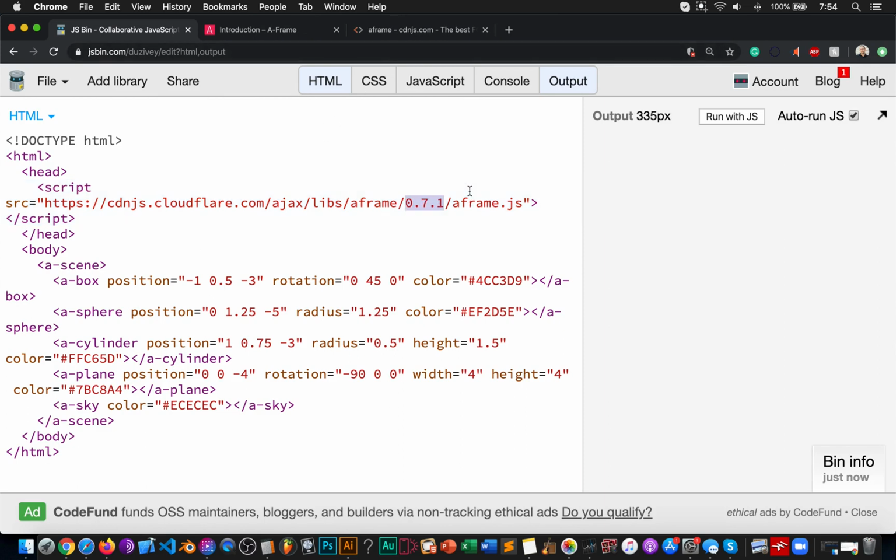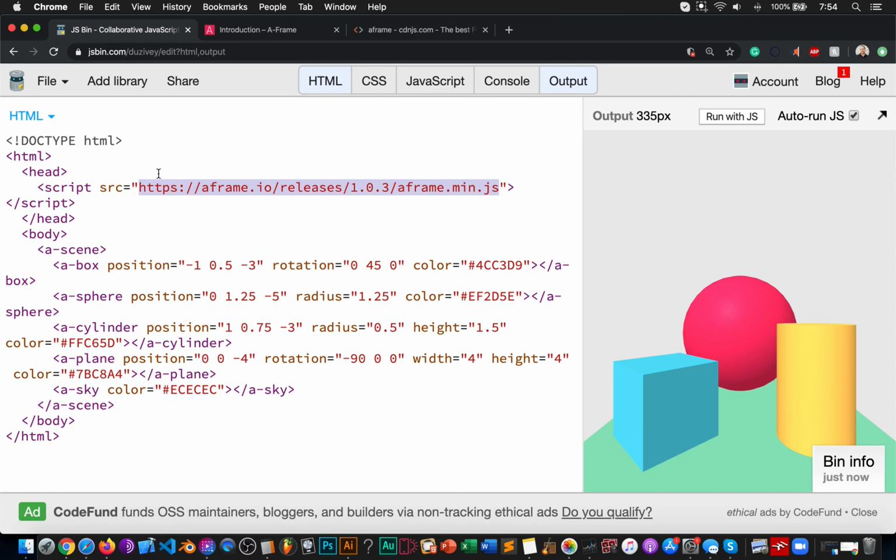Okay, so the best place to get your CDNs is from the actual website here, but you can go search for them. And the reason why I'm mentioning this is that sometimes you'll be working with a framework and you need to find one, and that's what we're going to do.